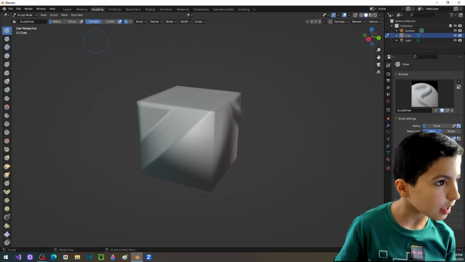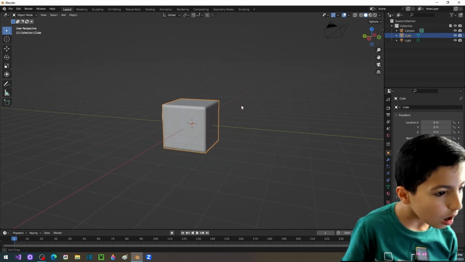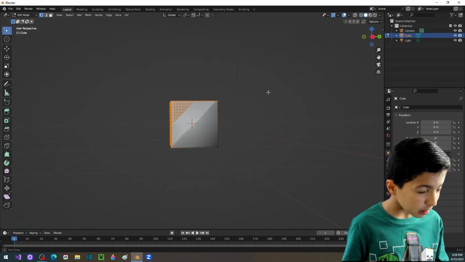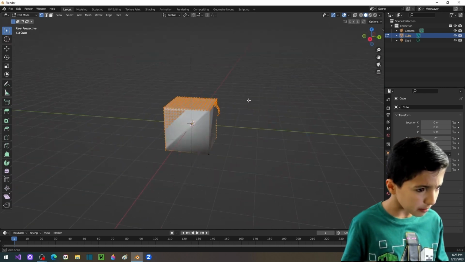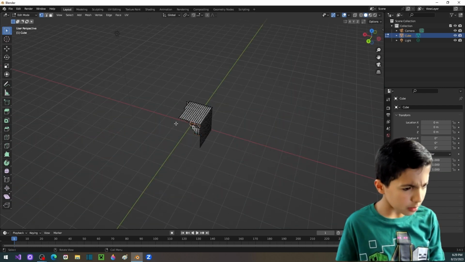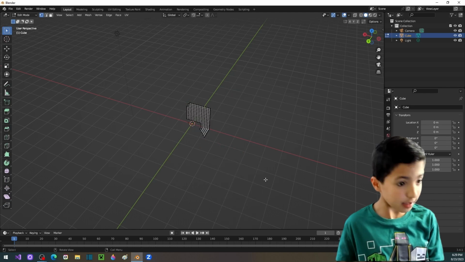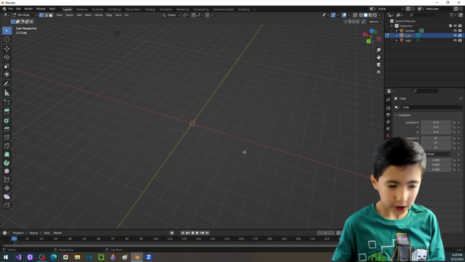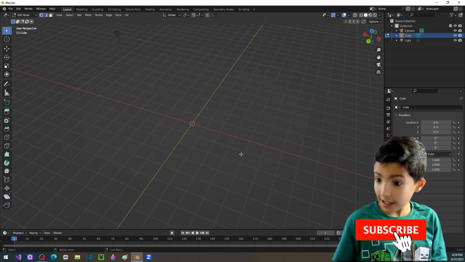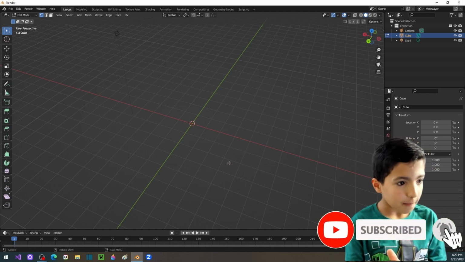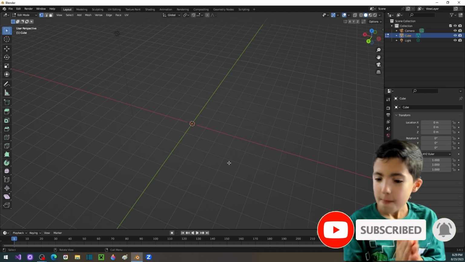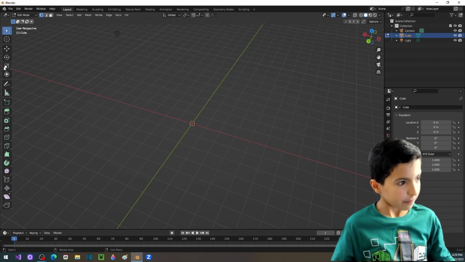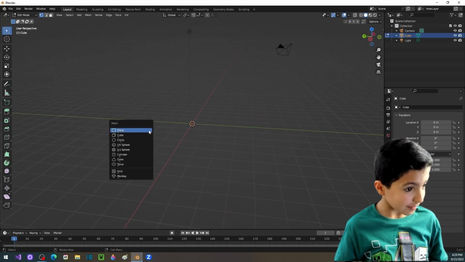So we have our basic perimeter, and let's go to edit mode, and yeah, we can see our perimeter. Today we'll be doing sculpting with a sphere, because we're going to try to make a face, like I showed you guys in the intro of the video, somewhat like that monstrosity, you could call it, right? So let's quickly make a sphere.